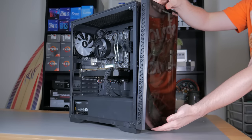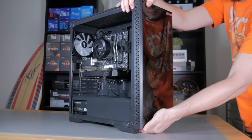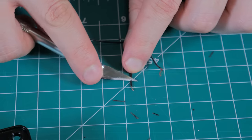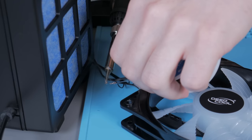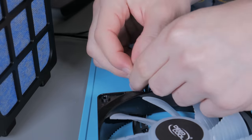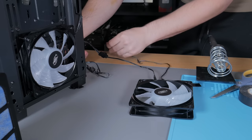Finally, I want to share a big goof up I made. I took the front panel off to clean it, and when pressing it back on, I felt some resistance but forced it and ended up severing a fan cable. I was able to strip, twist, and solder the cable back together. I used electrical tape because I didn't have any heat shrink, which worked fine, but I'll probably go back and redo it with heat shrink in the future. This isn't a super important point, I just like to show my mistakes.